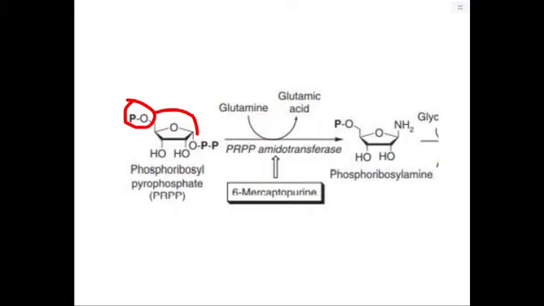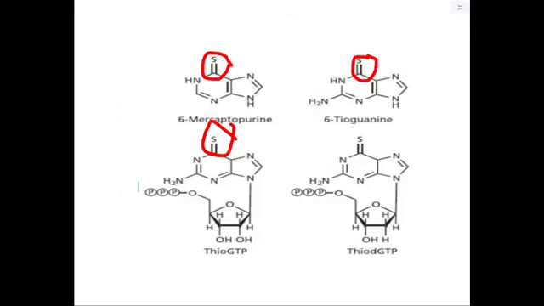So these are some of the drugs which we are considering, but we are just looking at this one, 6-mercaptopurine. As you can see, at that position it has a thio group. Then you also have thioguanine, which also has that sulfur group at that position. Guanine has a double bond there and an amino group there. Then guanine triphosphate is when it is phosphorylated. Once it is like this, it can be taken up in the synthesis of the DNA or RNA, and if that happens, then definitely you will have a problem. I think these ones are the same; I don't know why I drew them the same.